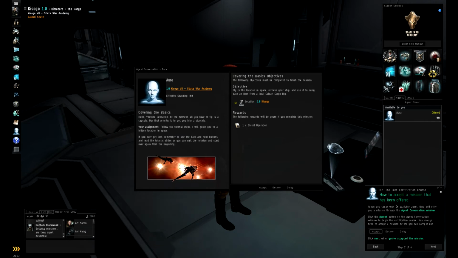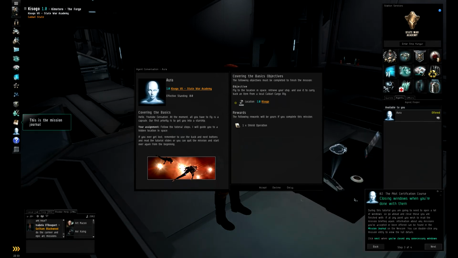So here's some information on how to accept an offered mission. You usually have a certain amount of time to accept a mission before it expires. If you let a mission expire, there's no penalty, but if you decline or reject a mission or fail to complete it after you have accepted it, you can lose standings with that agent and or their corporation.